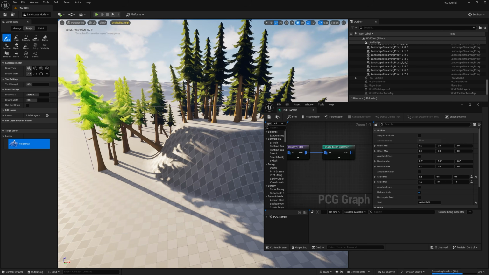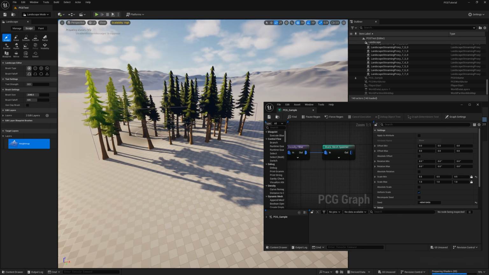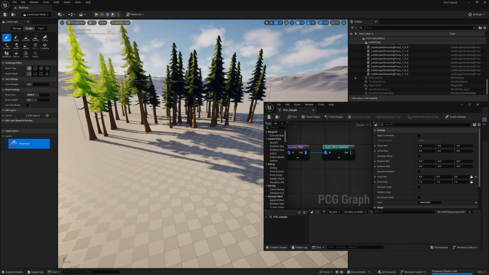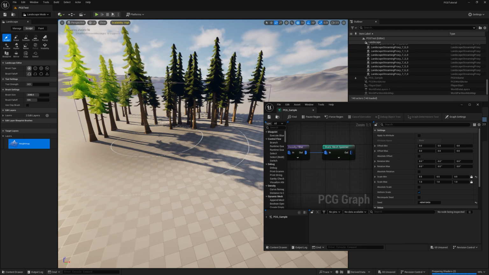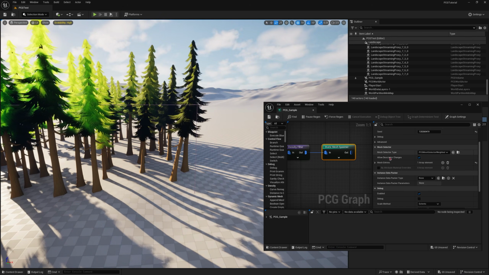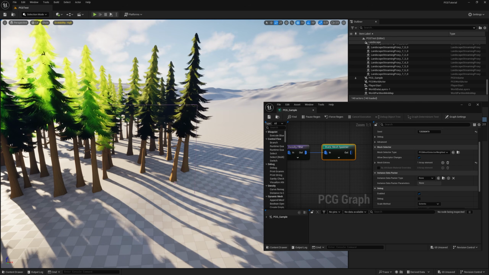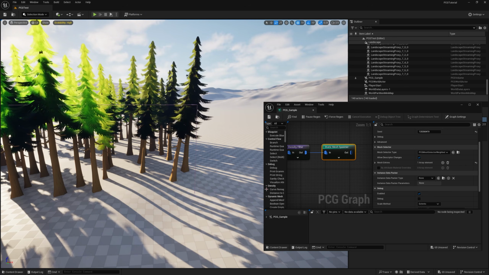Okay, so I'll just hit Control Z because I don't want this bump over here. It will recalculate. Yeah, okay, let's just keep it somewhat like this. So this is what you can do with the static mesh spawner. So again, you can add more meshes and trees, but it will be spawned at the same point, which is where the tree is currently standing.